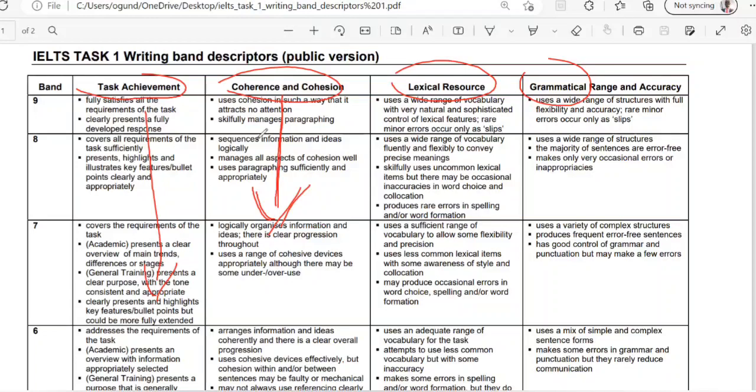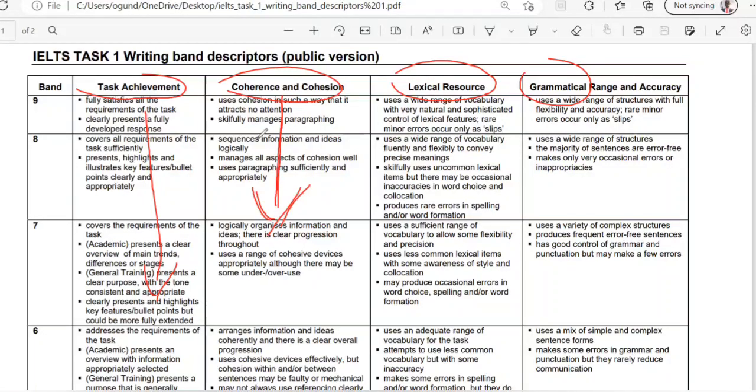And your grammatical range, obviously, that's about your tenses and sentence formation, basically. Okay, so all your past tenses, present tenses, how you apply them together.